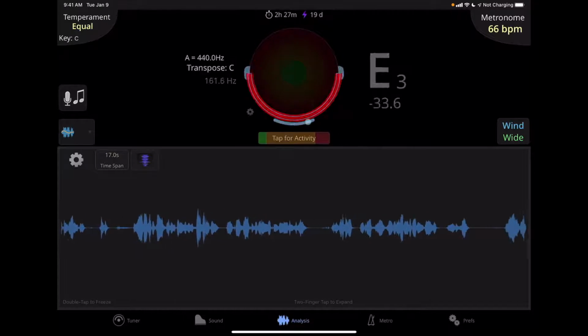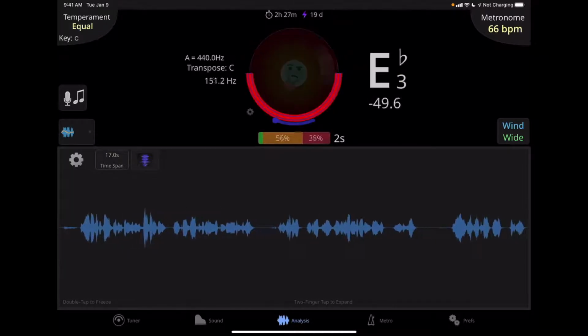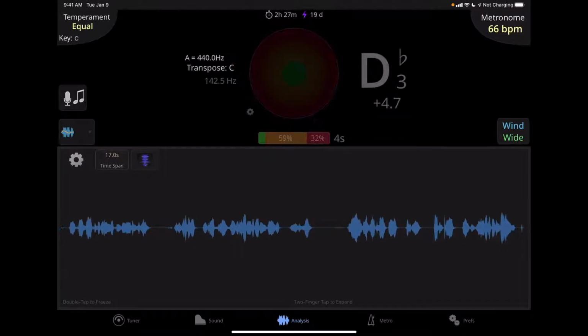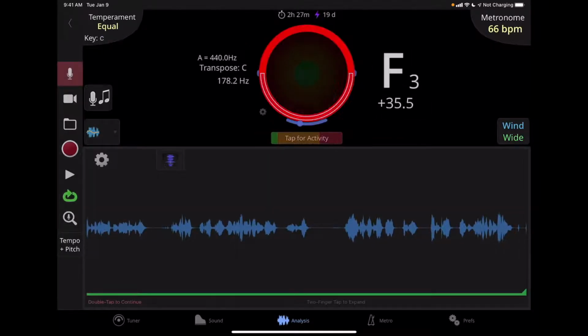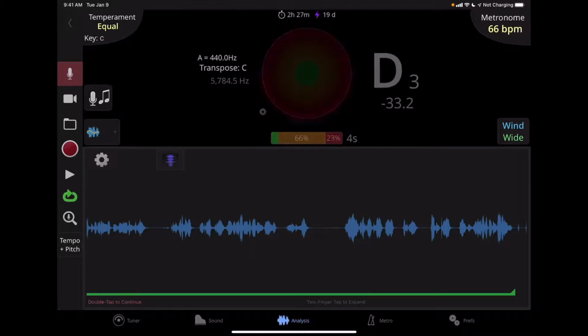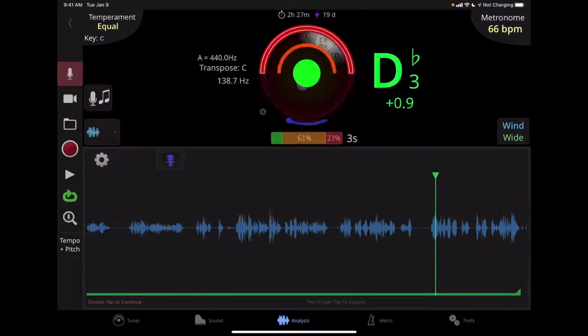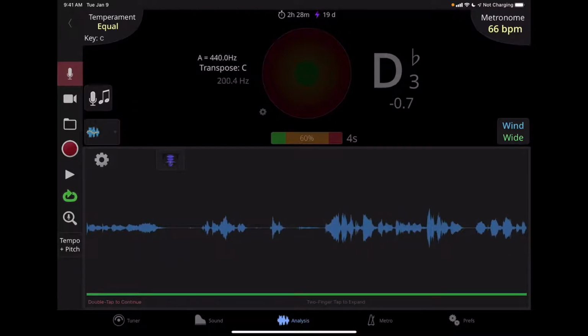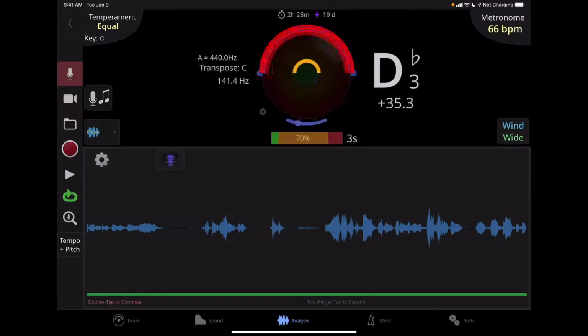Now, the other thing that we should talk about is if you double tap in the analysis window itself, it will freeze the window. Then you can play back from the tuner's buffer. You can move around this frozen window too by dragging the cursor or pinching the display. Now, if I want to go back to its scrolling again, I double tap again.